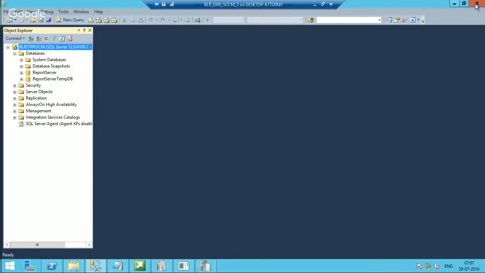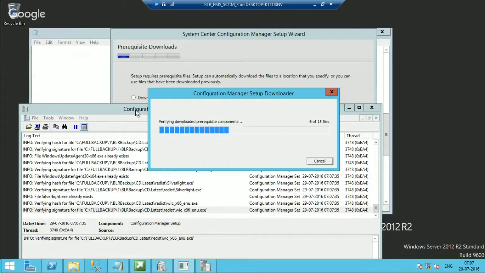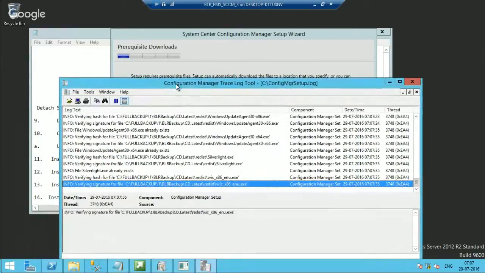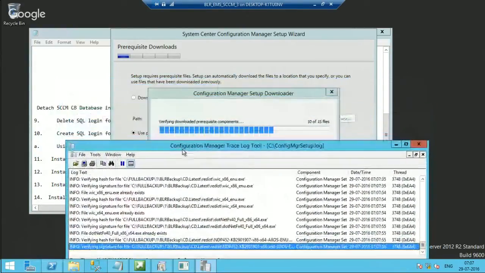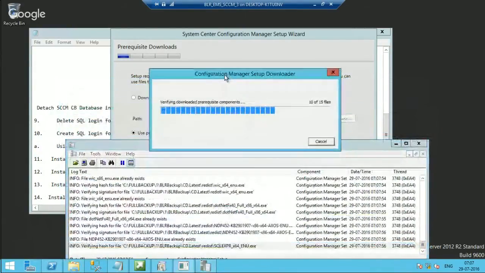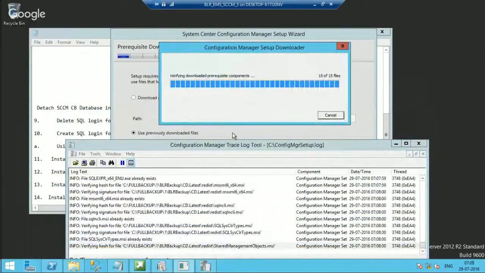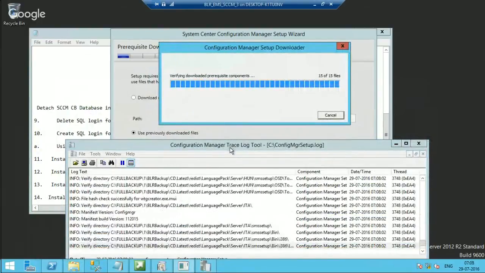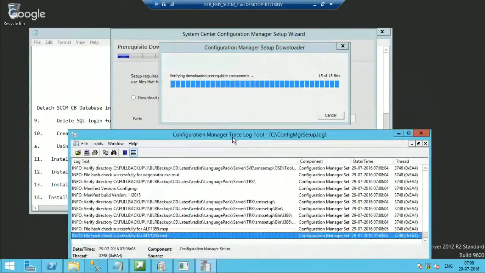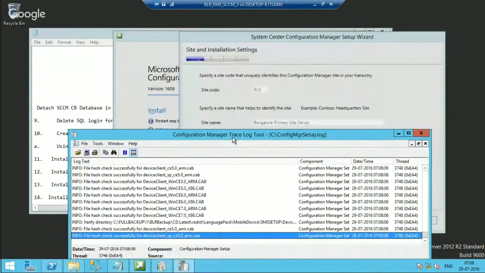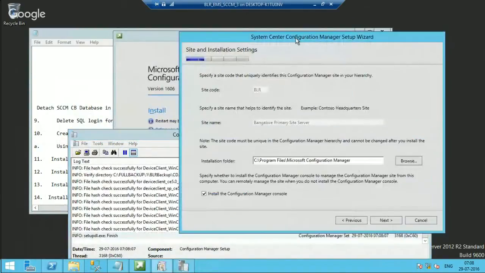Let's see, it's still running. Okay, 10 out of 15, or 15 out of 15. Okay, good. So it has taken the site code and details, the site name.